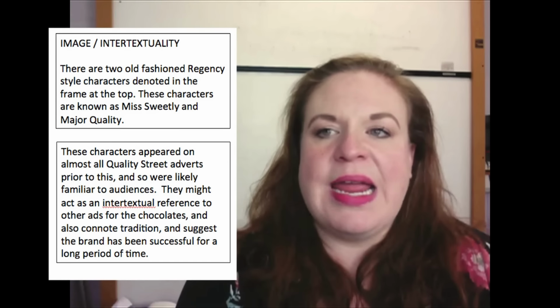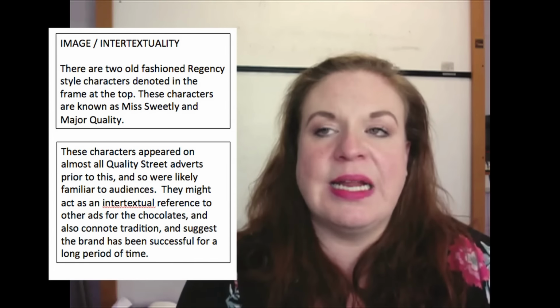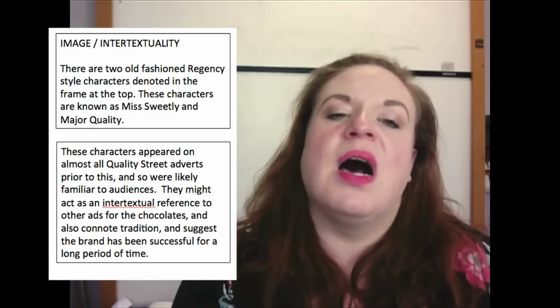And I suppose the idea is that they normally appeared in a Quality Street advert, often in a frame or a mirror or a painting of some kind, as though they were coming alive and looking down at the chocolates with desire and excitement. And so they would have been an intertextual reference. They would have been something where audiences may have seen them and immediately gone, oh, I recognise them from other Quality Street adverts. We've already mentioned how the brand logo itself would have been familiar to audiences as well, because of the design and the font that's been used.